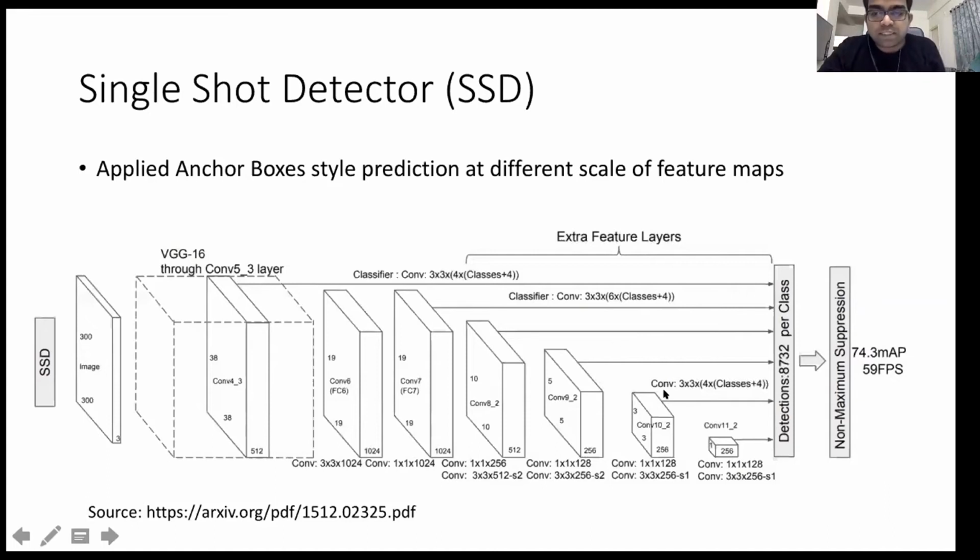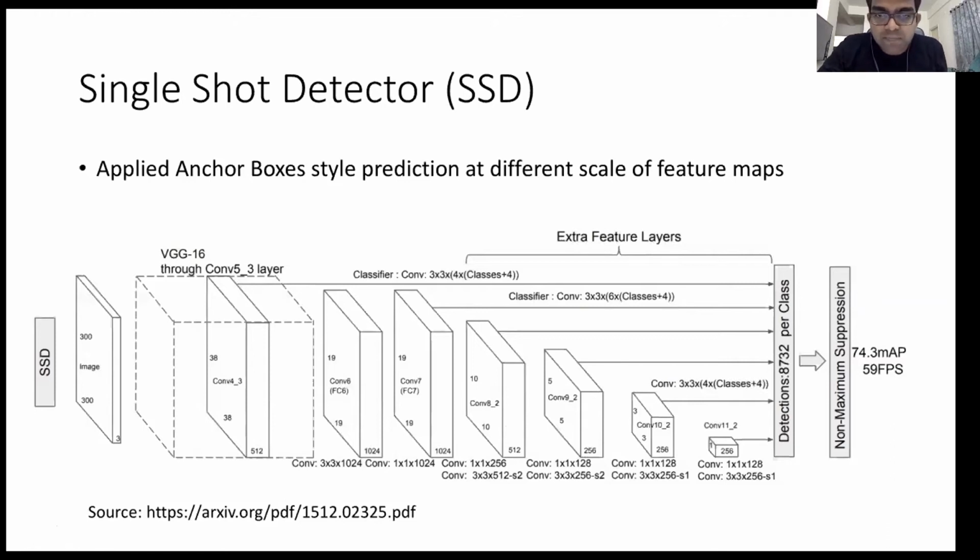And instead of just looking at the end convolution feature map, what they're trying to do is, most of the Fast R-CNN and Faster R-CNN, they look at the end convolutional feature map. From there, they try to predict the anchor boxes or your bounding boxes. Instead of that, they looked at multiple previous convolutional feature maps. They said, hey, why don't we look at the layer before that, or the layer before the previous layer, to generate our anchor boxes.